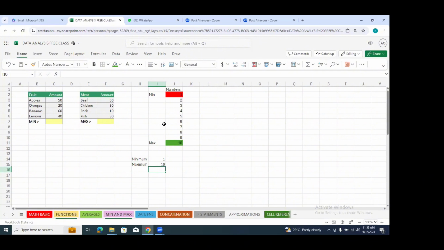So you might be thinking of probably buying a drink. We have Coke, we have Pepsi, we have Fanta, we have the other ones like that, many of them. And they have different prices. And they gave you a list of prices. You want to pick out a minimum. So you just use the function minimum to check the cheapest one. You use the function maximum to check the most expensive one. So that's just the concept of it. I hope it's clear now.